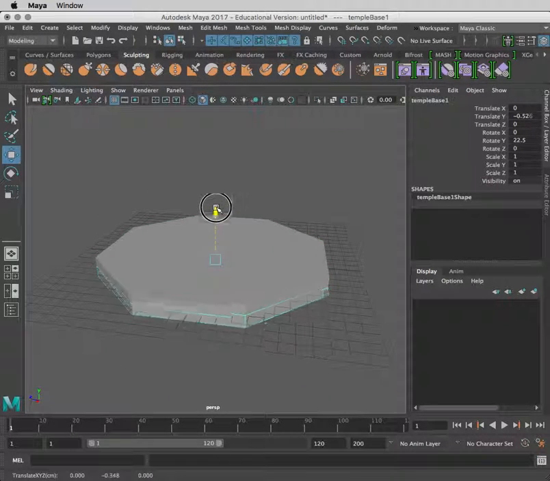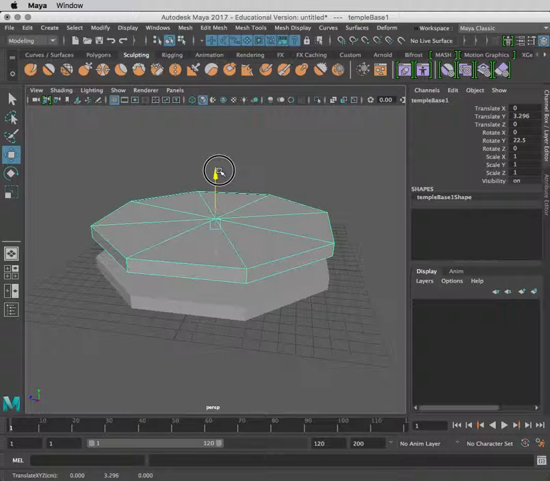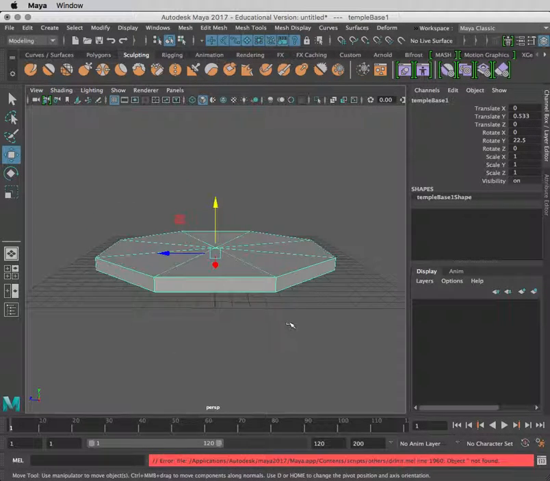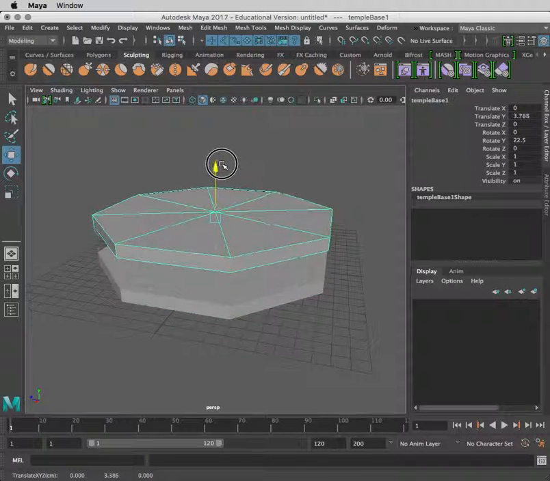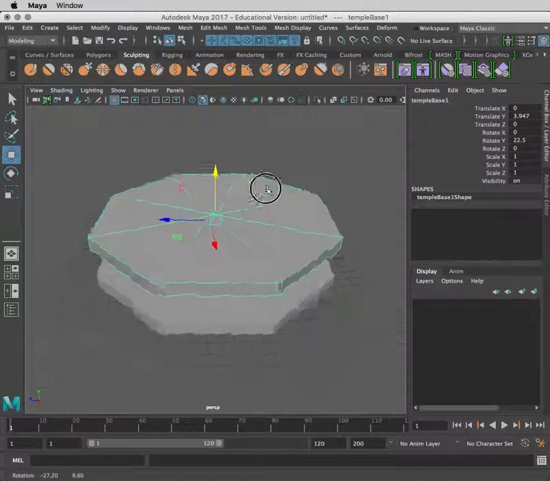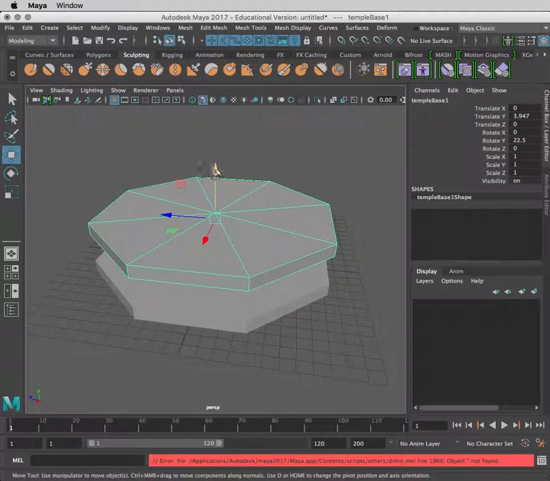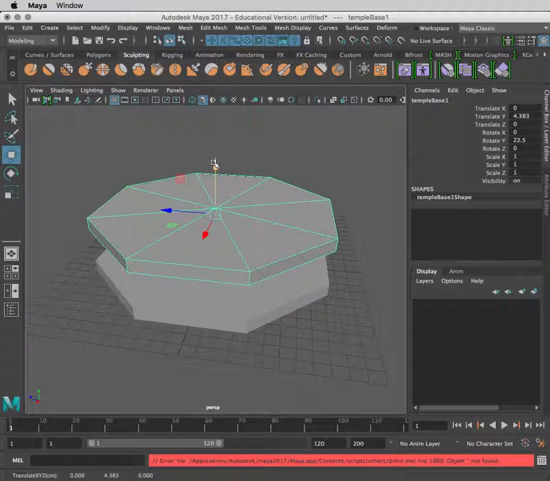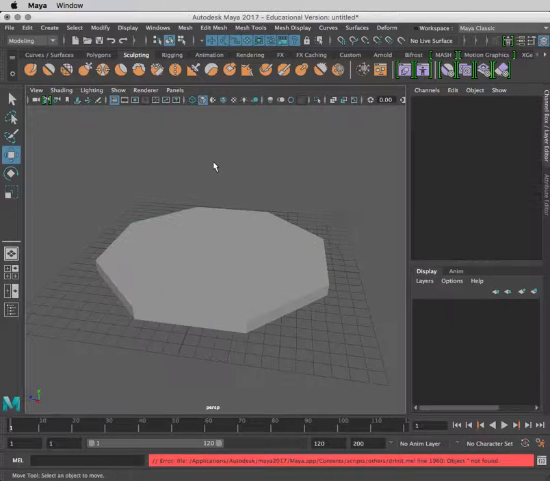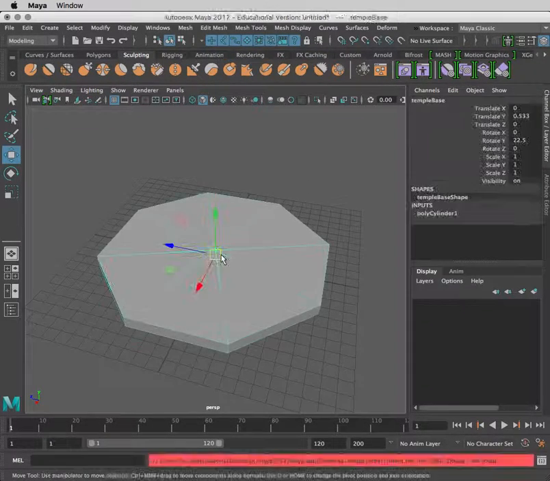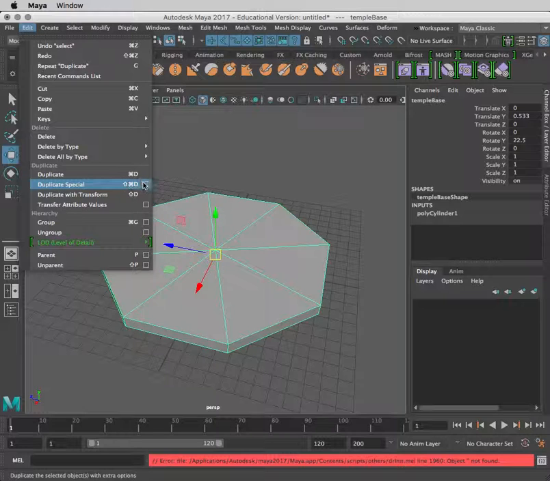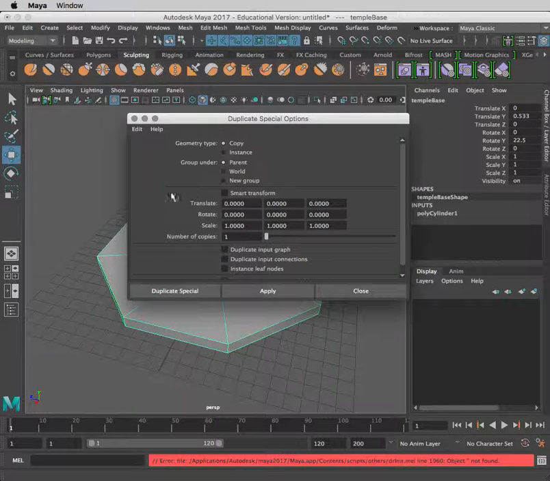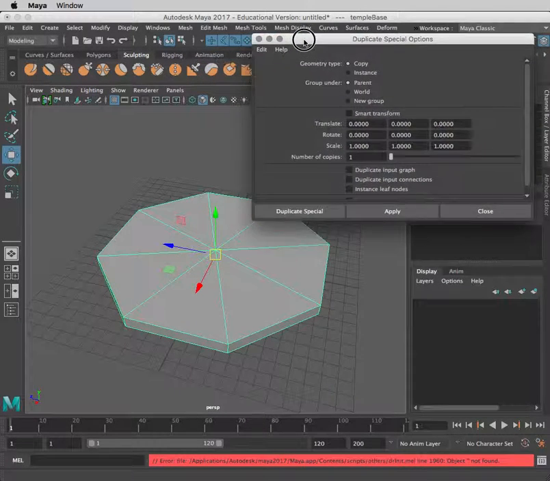So if you copy an item, you may notice that it looks like there's nothing present, but what it actually is, it's currently selected and it's placed in the exact location of the previously copied object. So just make sure that you move your item immediately as soon as it's copied so that you can acknowledge that it is there. In our case here, that's for manual duplicating and manipulation, but in this case they're going to want you to use the duplicate special option and its options here. They have something a little more specific in mind.